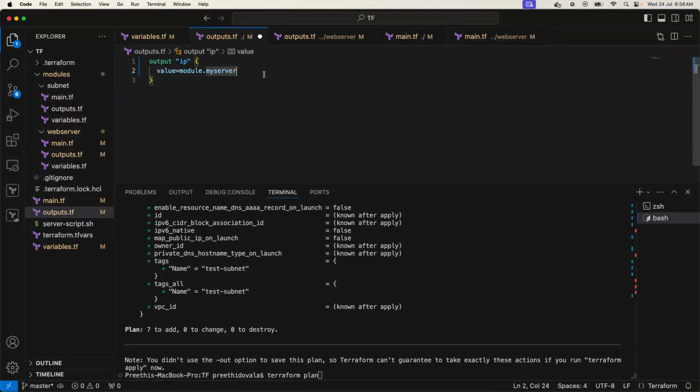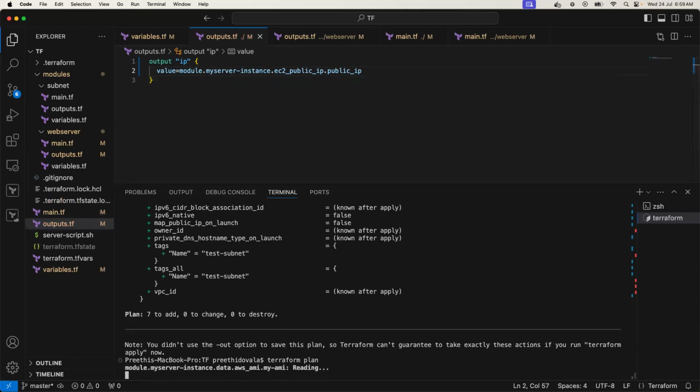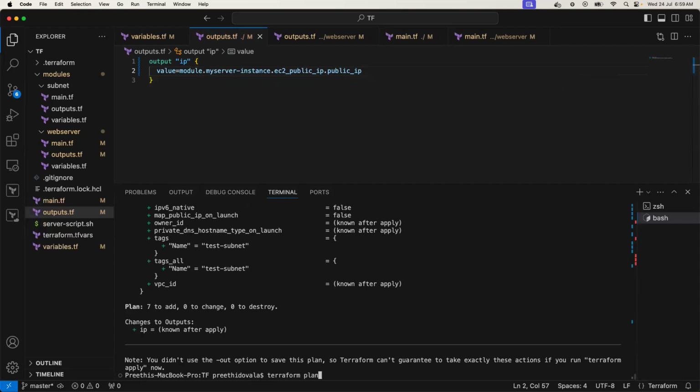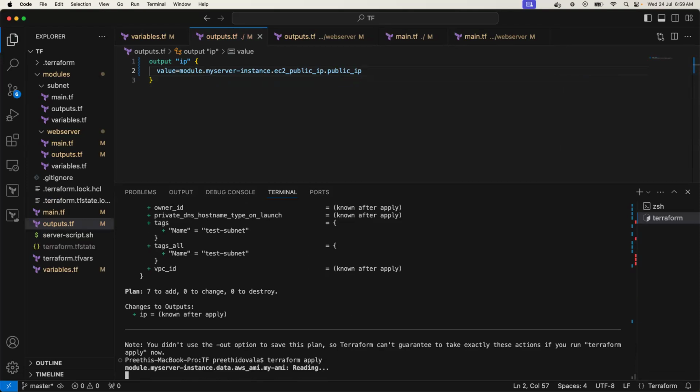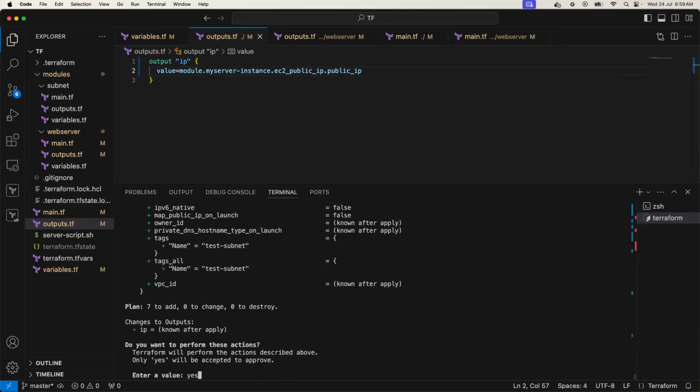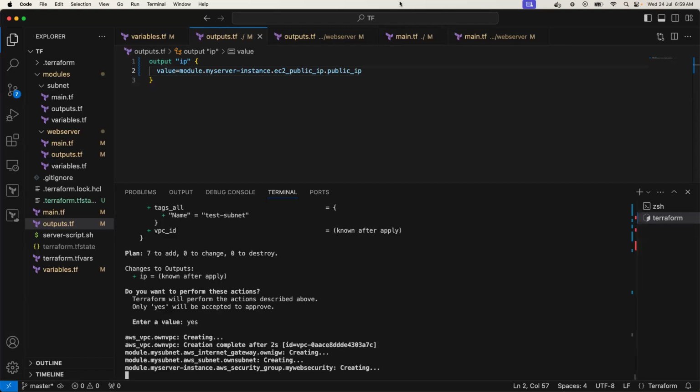So my server instance dot EC2. This is the output from the module dot public IP. Okay, and now Terraform plan. It should create a resource. I'm creating it, will destroy it.